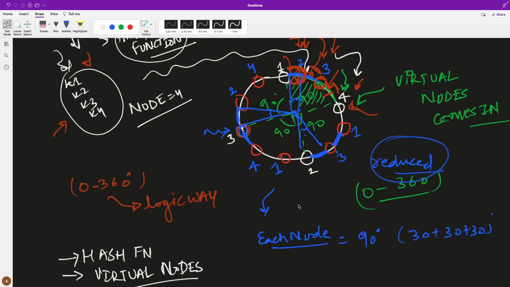And what is consistent hashing? Consistent hashing is a technique which allows you to distribute your data across different nodes, so that whenever you add or remove nodes in your cluster, you do not have to rebalance the whole data set that you have. Instead, you have to rebalance a small chunk of the data. So that's where consistent hashing comes in handy.